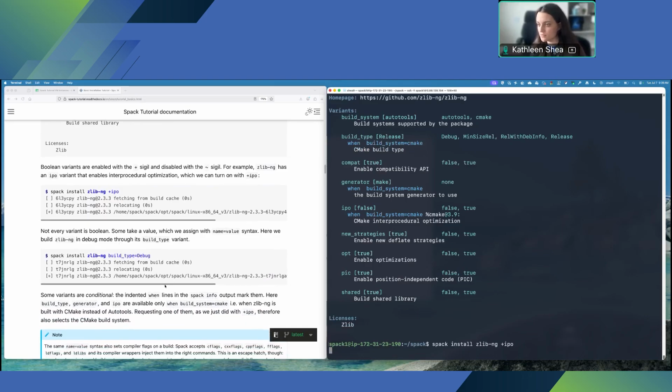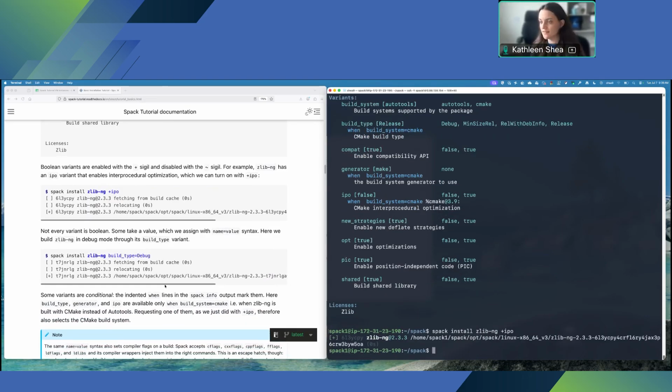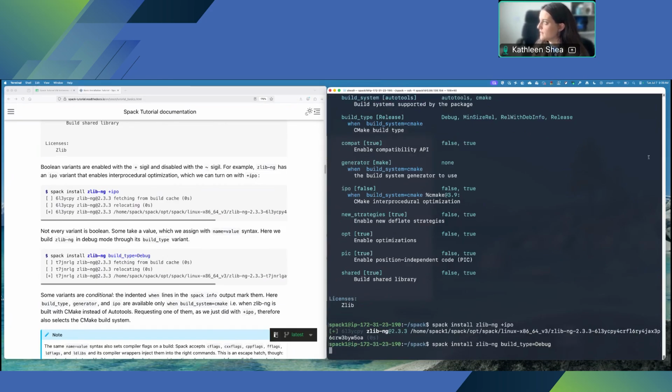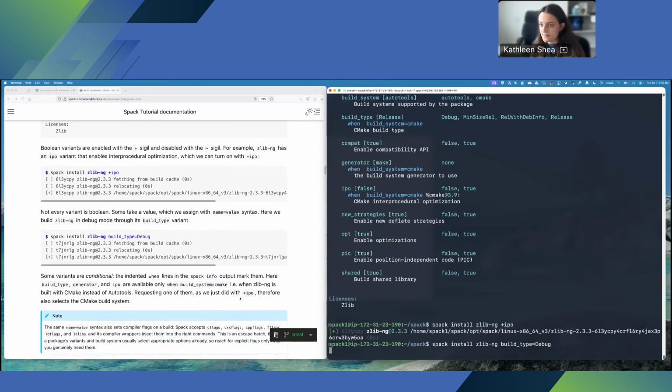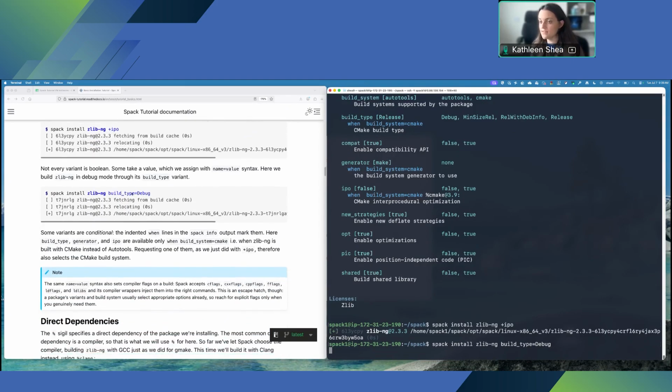Not every variant, though, is a Boolean. Some take a value, which we can assign with the name equals value syntax. So say we wanted to have debug mode for its build type, we would say spack install zlibng, and again, name equals value, so build type is the name of the variant, and we're going to assign it the value debug. And so now a zlibng with the debug build type is also installed on our system.